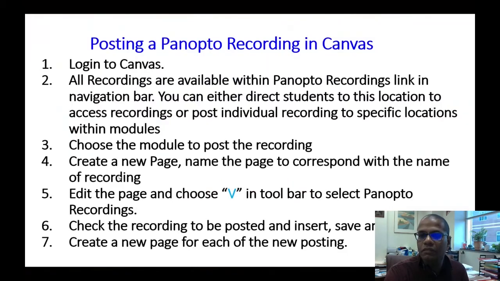Within the new page, you will edit it and choose a toolbar that looks like, I'll show you in a minute, and select the Panopto recordings. That will allow you to choose a specific recording within the course folder, and you will insert it and save and publish. And my suggestion is you create a new page for each new posting.